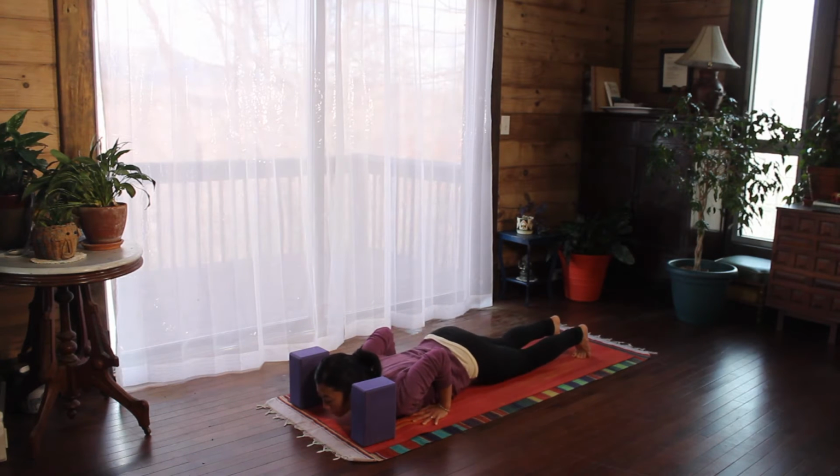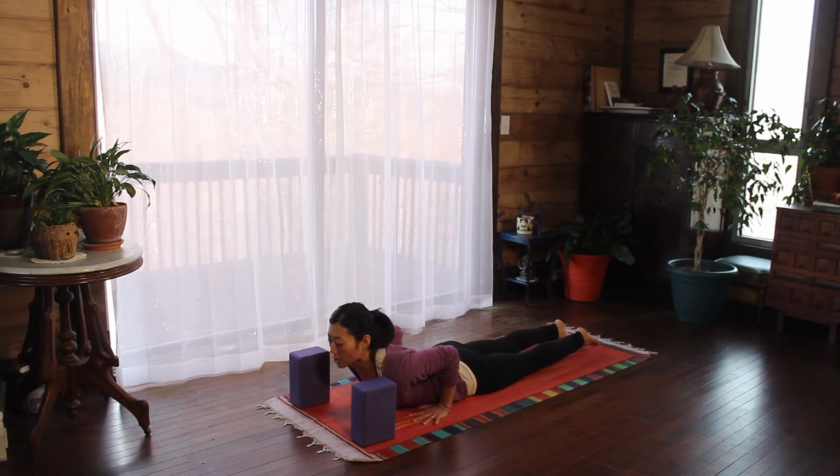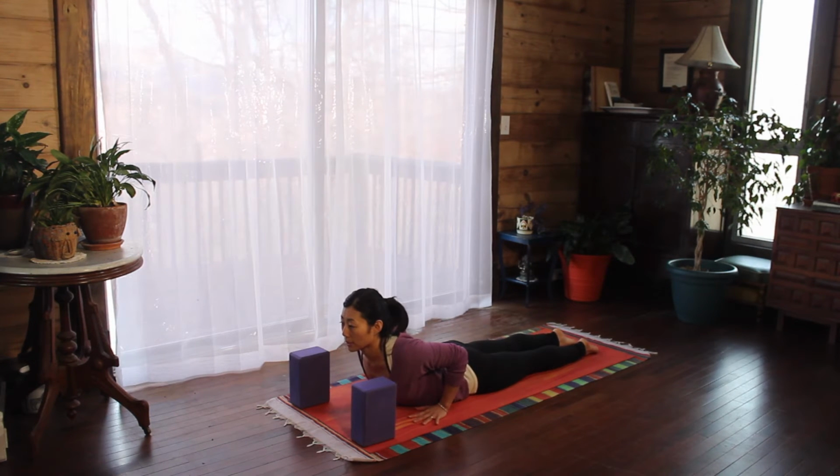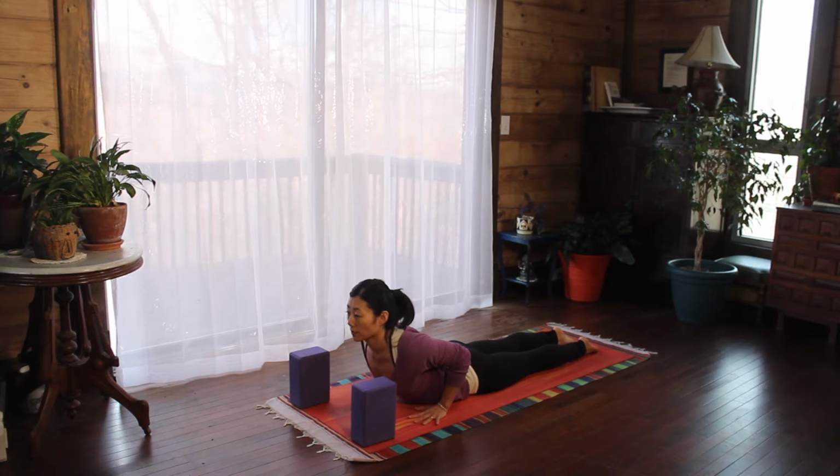As you inhale, you'll slide forward, keeping your elbows pinning in and moving back. Taking another breath here, you can stay in low cobra, mindful of the low back, press into the tops of the feet. So engage the legs here, and maybe even start to engage down through the hips.